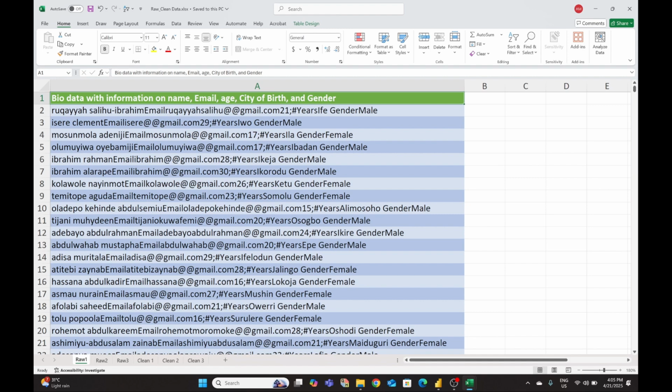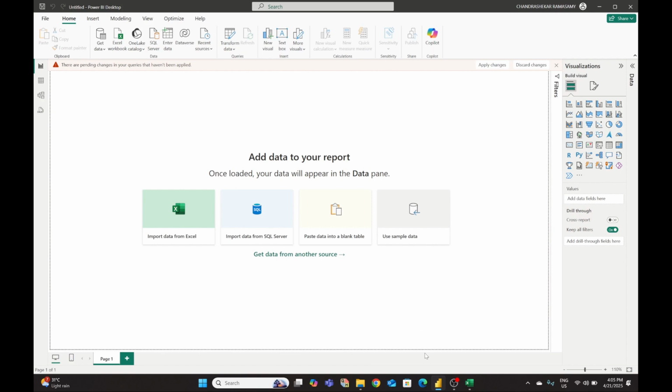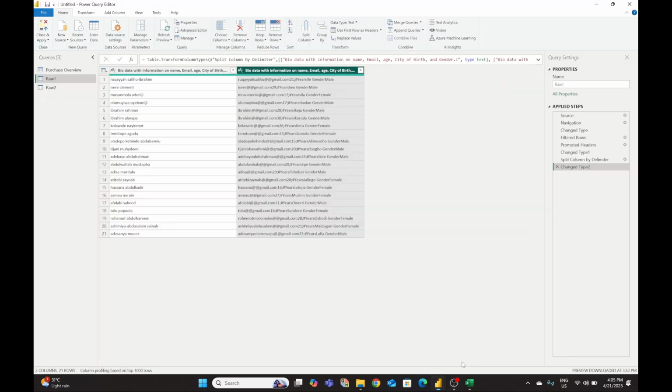Go back to Power BI. Alright, if you go here, press split, non-digit to digit, press this one. Earlier the email was non-digit, the age was digit.